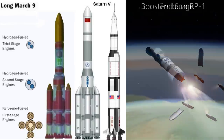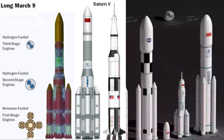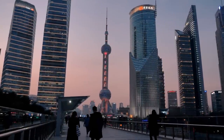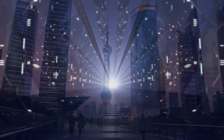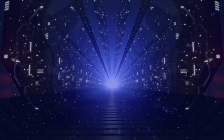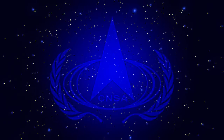This is the future of the Chinese space program. With a total mass of almost 4 million kilograms, this would be the most powerful rocket ever flown. China has the largest population of any nation on Earth at 1.4 billion. Almost 1/5 of all humanity are of Chinese nationality. China is exceptionally good at getting its people to work together and accomplish great things. It is determined to expand its culture into the solar system. And if the China National Space Administration succeeds at building this rocket system, they will.